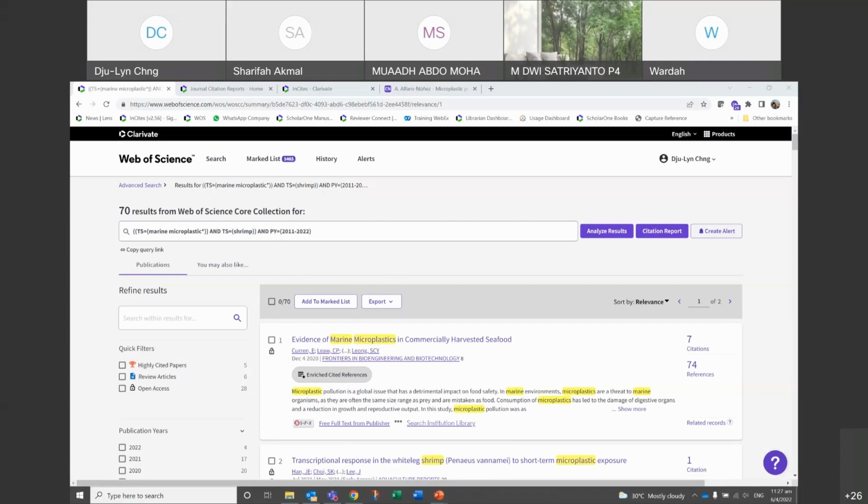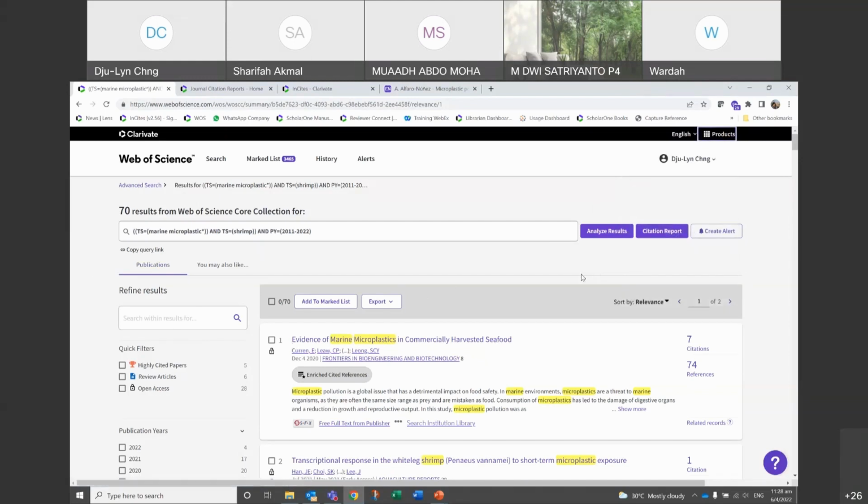There's a question here. Does UMT subscribe to EndNote? I believe you have access to EndNote desktop, but let me confirm. But I believe you do have access to EndNote. Just a quick reminder, EndNote Click does not require you to have access to EndNote in order to use it. Anyone can actually install EndNote Click.